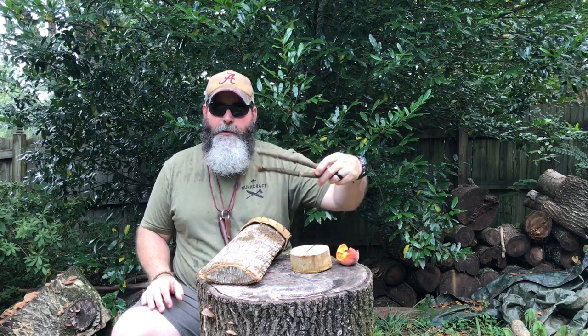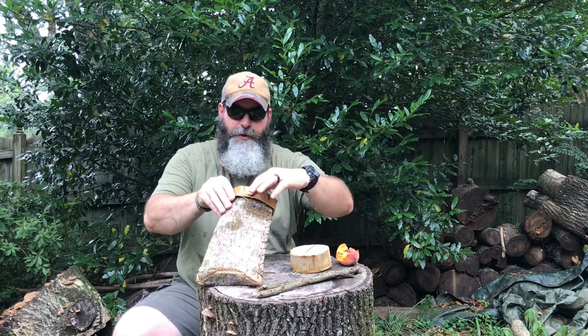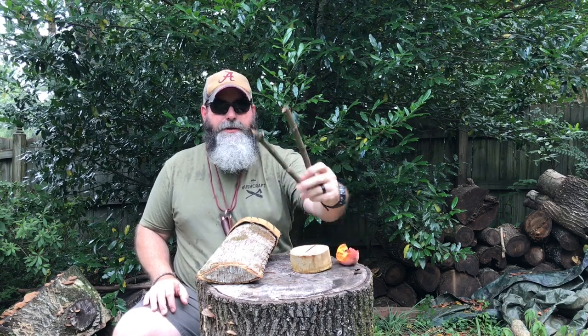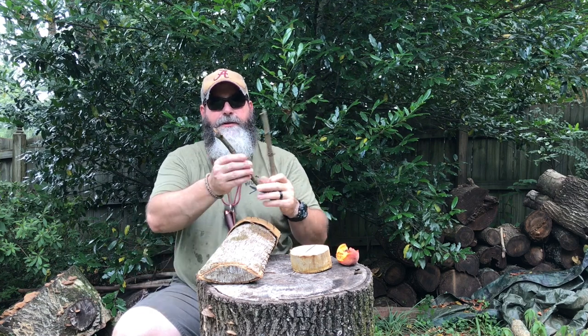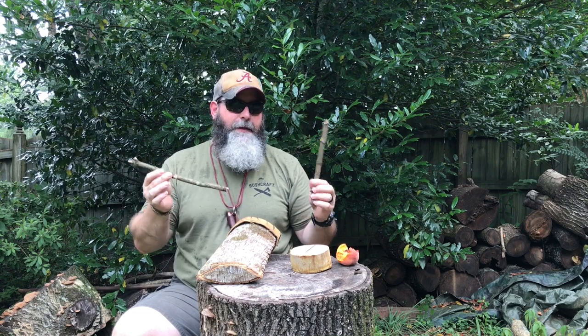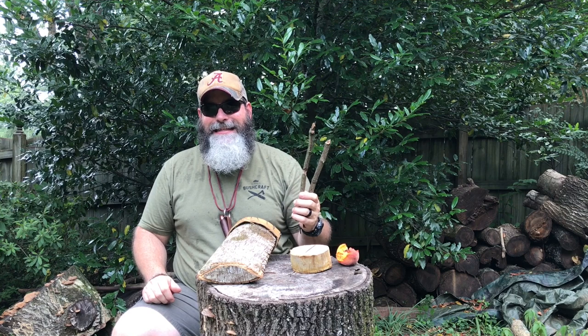Now, toggles. What do they have in common with a canvas needle? The main thing is both use cordage. With the canvas needle we use cordage for the bark basket and field repair. We're going to use two different styles of toggles to improve things in camp. I use these quite often — you can see the ends were just snapped off — something you can make in the field quickly and easily to make your life easier.